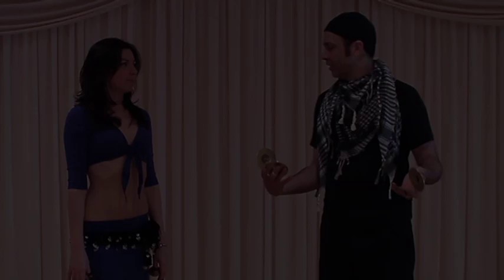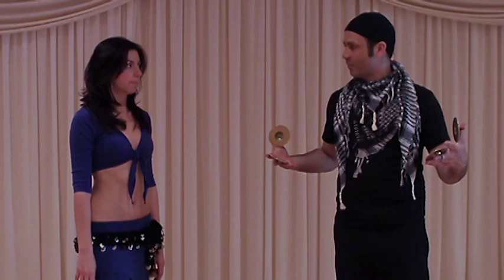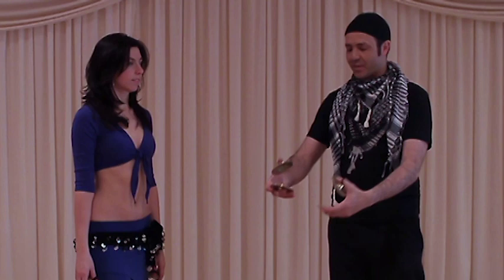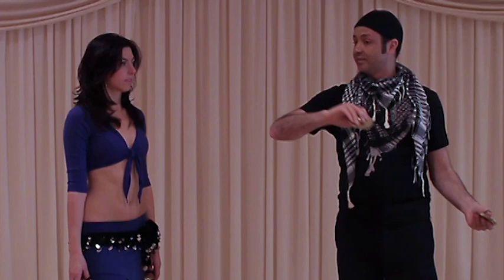So when we're playing the finger cymbals, and in Egyptian Arabic we call it the sagat, there's a style called the ghawazi style, which is you're playing the gallop, 3-4-1, 3-4-1, 3-4-1, but instead of right, left, right, left, right, left, right, going left, left, right, or even right, right, left.